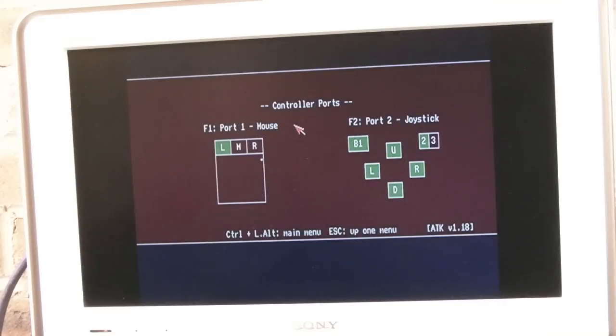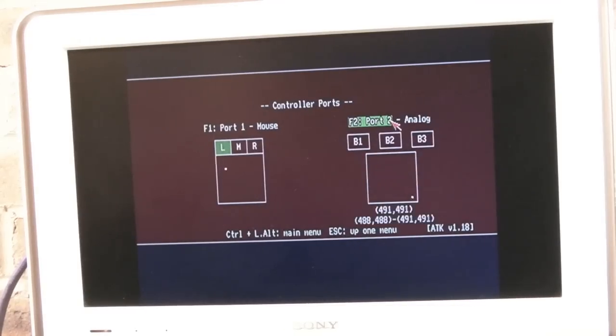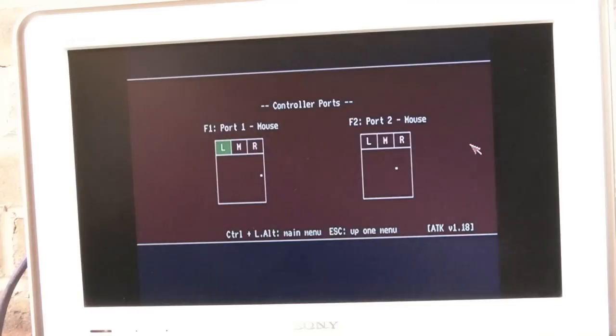So once you've got a system booting like this, you can test other things. So now we can test the mouse. Right mouse button is not working. I've tested that as a joystick, let's just change that to analog, and let's just plug the mouse into the second port. I probably should have chosen mouse actually. Analog is like an analog joystick. Right, there we go, plugged into the other port. Up, down, left, right. Yeah, so that seems to be working.